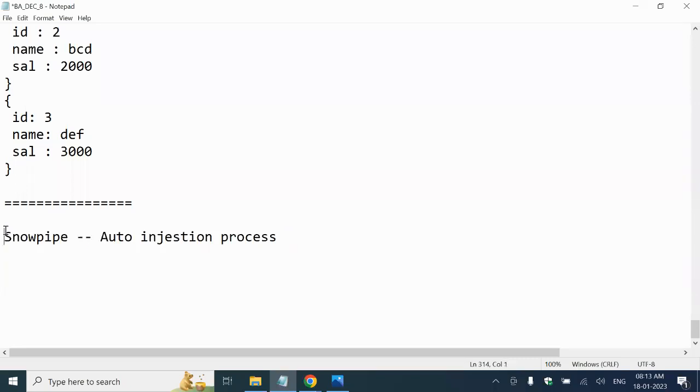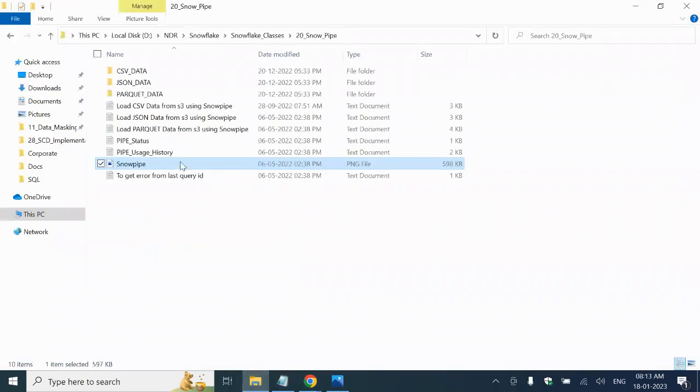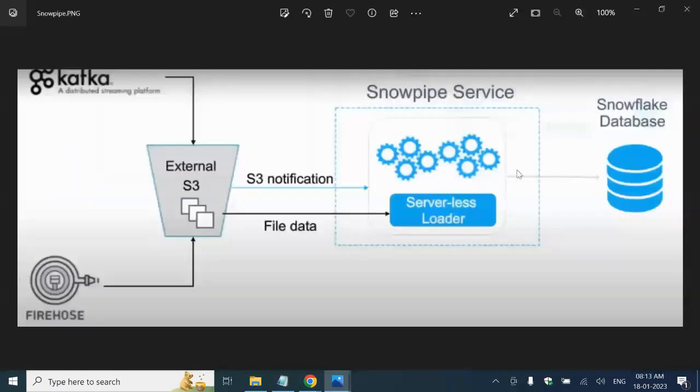When it is coming to the Snowpipe or auto ingestion process, we are going to create a notification service additionally. We are going to create a Snowpipe, and for the Snowpipe, we are going to create a notification by using the SQS channel. We will come to what that means. But before that, let's observe the scenario.